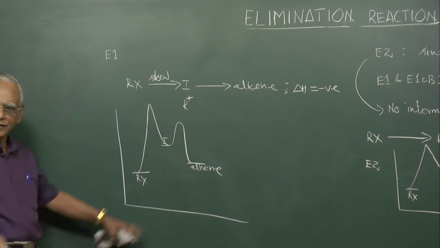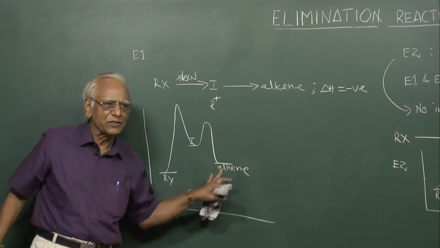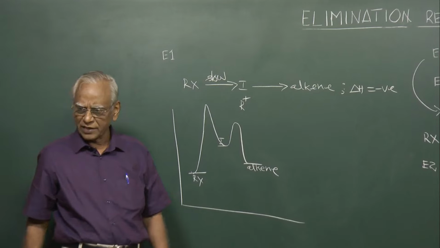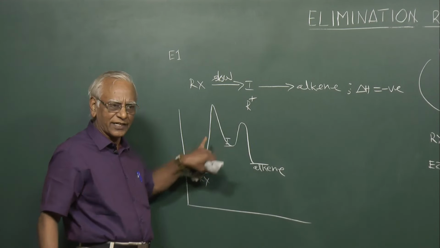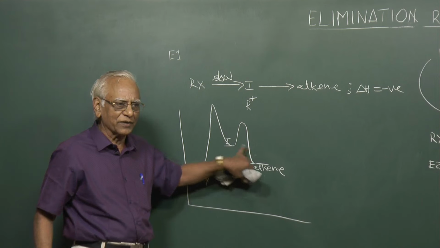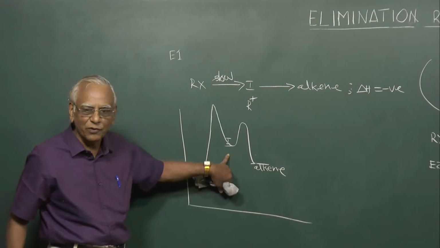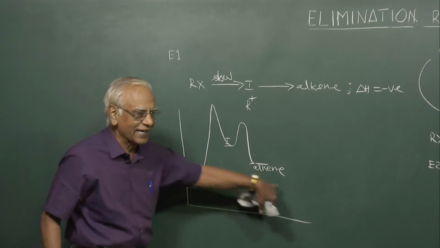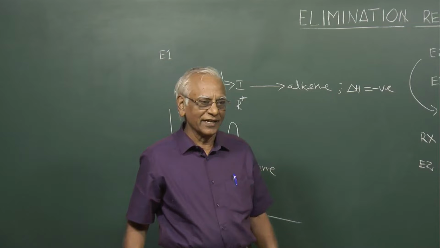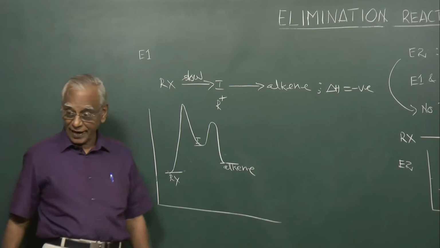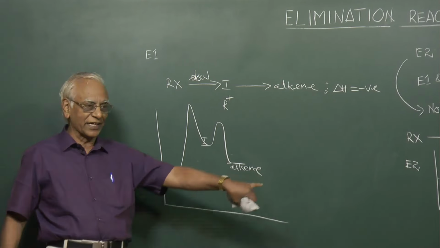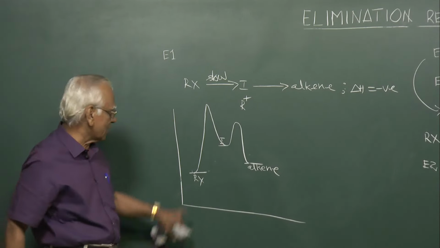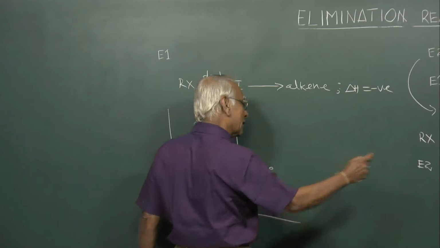I can generate as many questions as possible using this diagram here. I can ask you what is going to be delta H for each step here. Delta H is positive and positive. Delta H is negative and negative here. Positive, negative, negative, positive here. And what should be the answer now? Delta H is positive with the first step, formation of the intermediate here, and negative in the case of the product here. And overall reaction, I can still ask you whether delta H is positive or delta H is negative. Delta H is positive here. And why should this be the rate determining step here? And I can definitely give you one more step, an incorrect answer here.